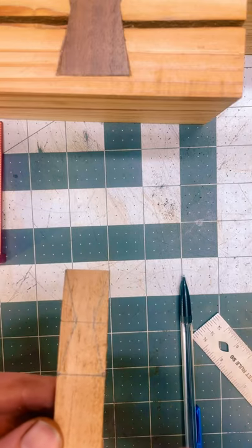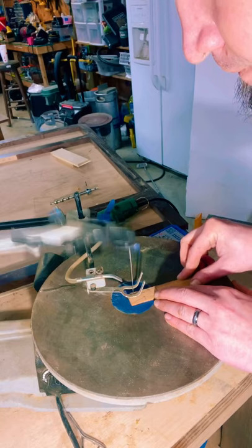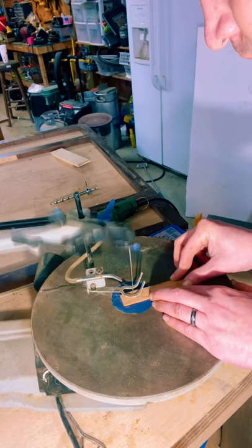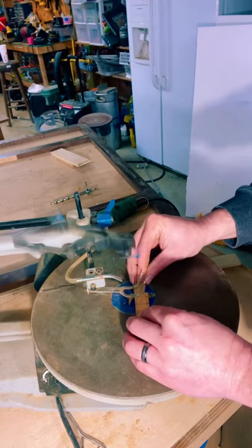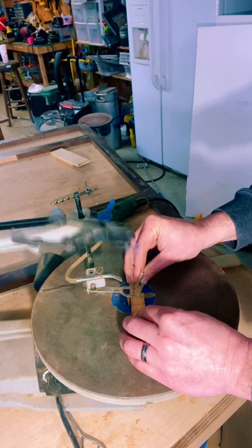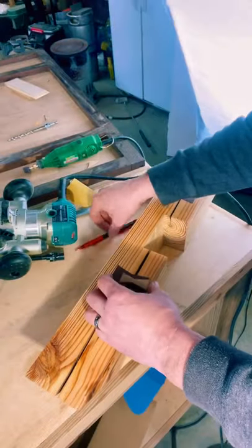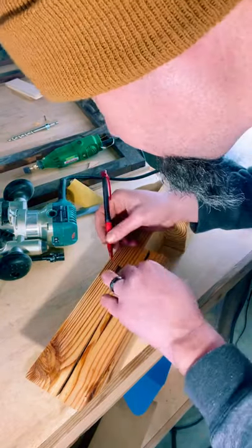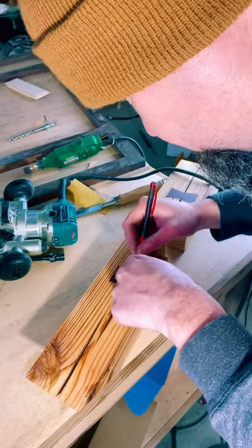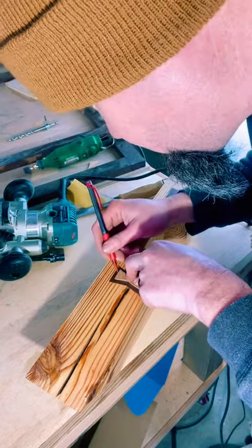It looks like we're ready to start cutting. In the last video I hand cut the bowtie with a coping saw — I'm going to show another way to do this a little faster. I'm using a scroll saw, but if you do not have a scroll saw you can cope this project as well. Once we have our insert completely coped or cut out, we're now going to trace where it's actually going to go inside of our previous inlay.